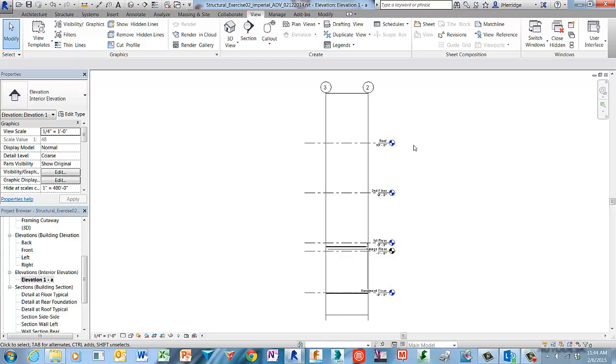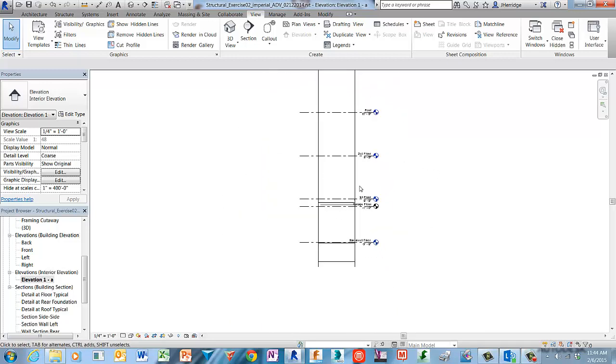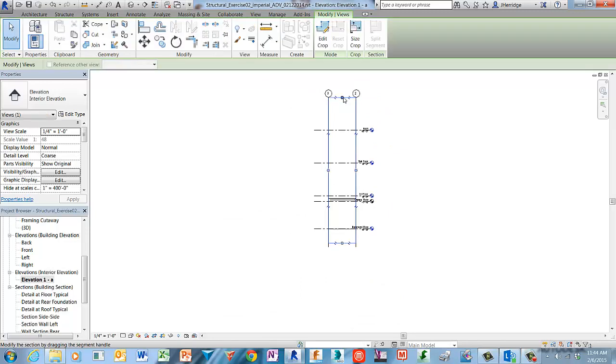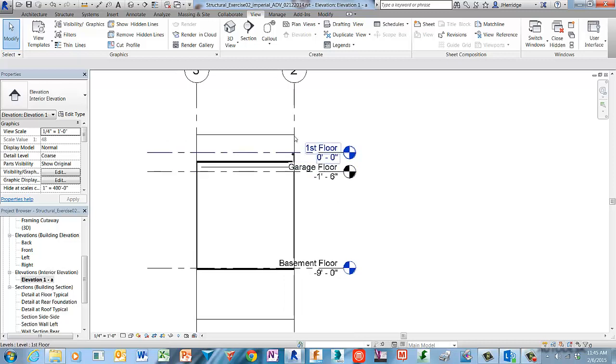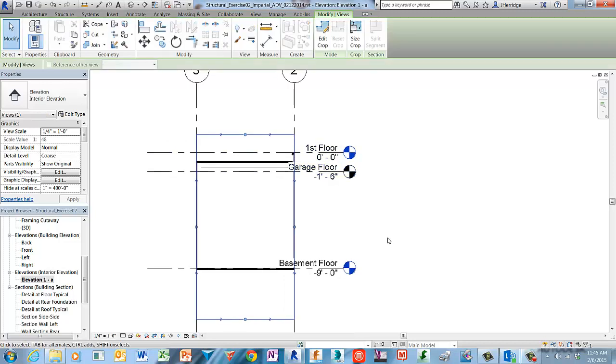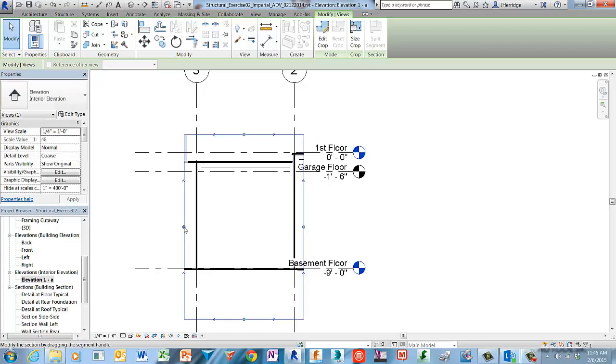Now we need to clean this up. What you're seeing is the crop region boundary that I'm pre-highlighting there. We need to dial that back into where our framing exercise is. So if you left click on the boundary and drag the shape handles in or downwards, if you will, that will help with the top offset for that boundary. And then I'll reselect the boundary, and we want to drag the left and right edges outwards just a bit so we can actually see the columns fully when we turn on the two-line representation mode.